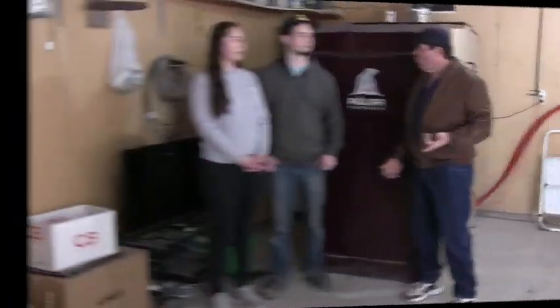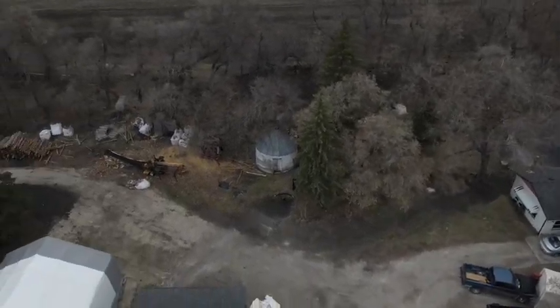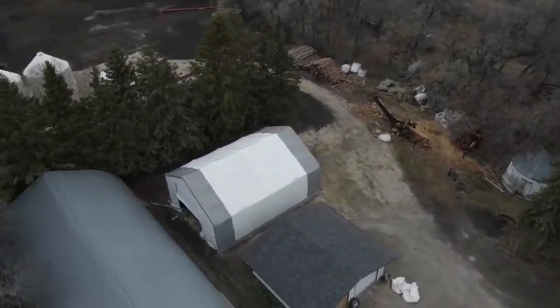Yep. Okay. So right now, this is the stove that you're using in your shop that heats your house and the garage here. So this is a Polar. Tell me what I'm looking at here. So this is a Polar G2 Plus. So how many gallons in a Polar G2 Plus? Of water volume there's 200 gallons. 200 gallons. And this is a gasification unit.